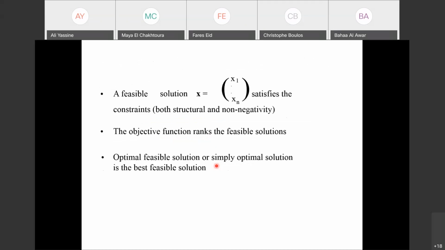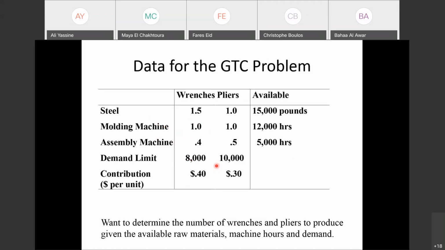Let me hold on to your thought, and let me mention a couple of terms that we will use throughout the semester. Important terms. A feasible solution. What do you think a feasible solution for this problem would be? What is the solution for this problem that I just mentioned? Look at the numbers. A feasible solution means it's a solution. What was a solution to this problem? One solution is produce nothing.